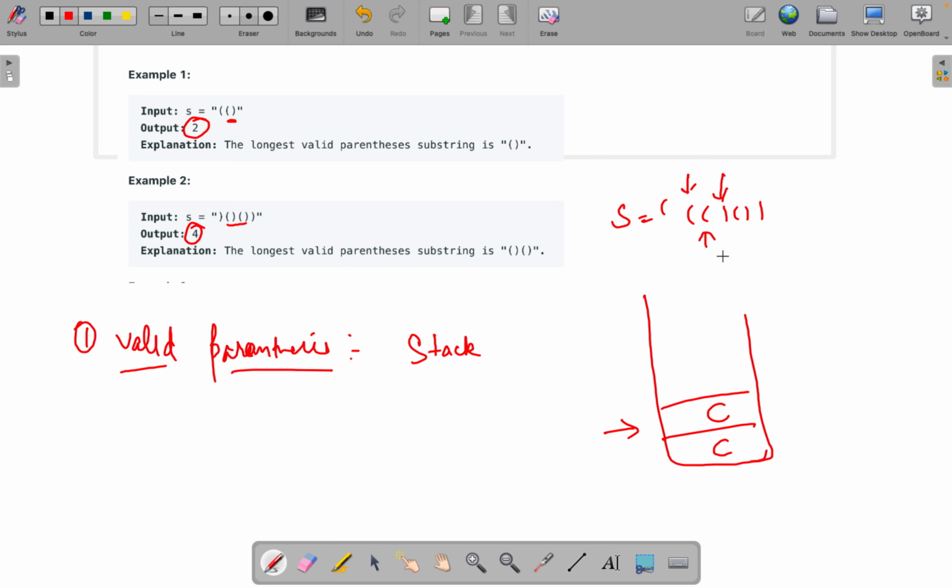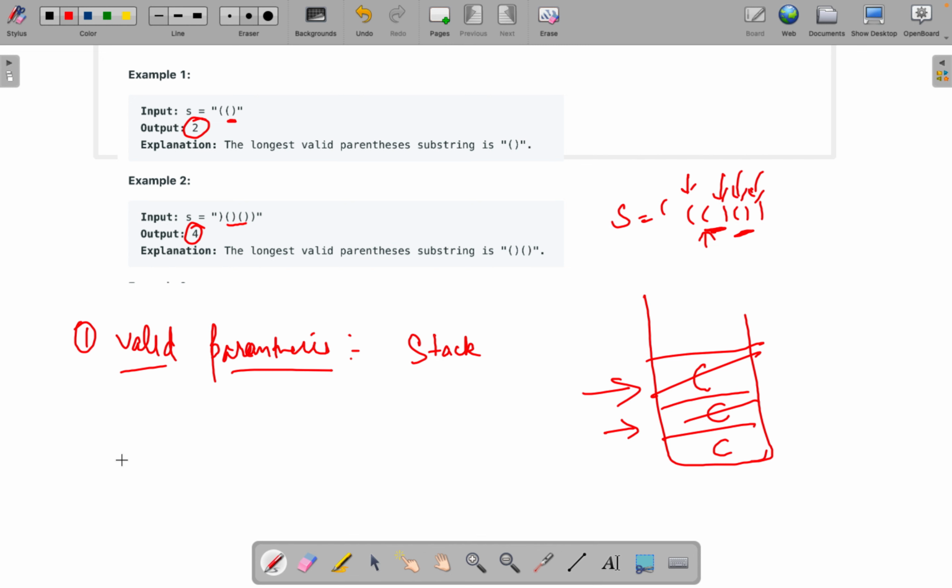It means there is one valid parenthesis, so we pop it out. Similarly we go on, and when it is an opening bracket we push it, and when it is a closing bracket we check whether the top of the stack is open. Yes, it is open, so we remove it, and this is one more valid parenthesis. So this is the way we find out whether the parentheses are valid or not.